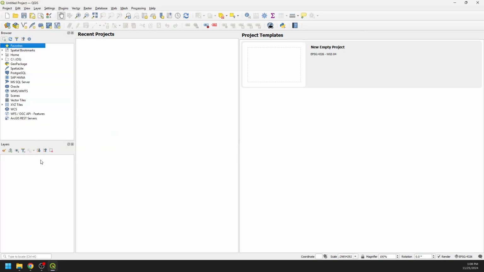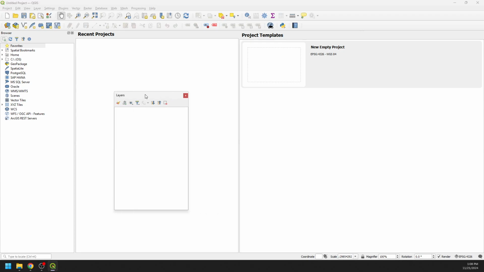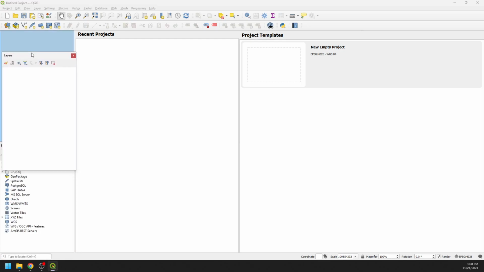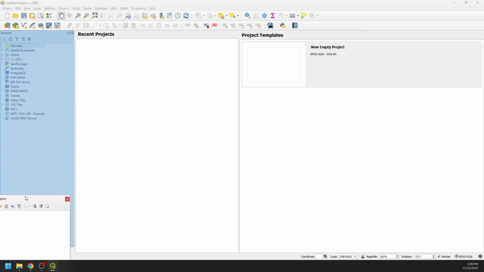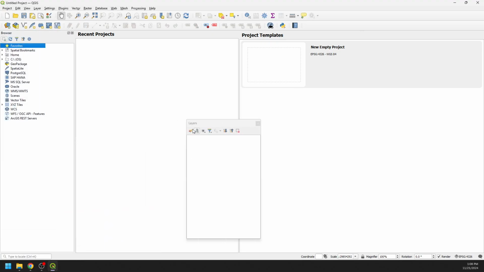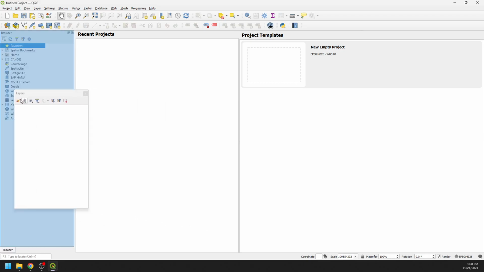The next thing I want to show you is these panels can be rearranged. I can grab my layers and drag it off so it's free floating. I can drag it off the screen, and it can free float over there. I can drag it back on. Instead of having these panels stacked like they were here, I can also grab this and make them tabbed.